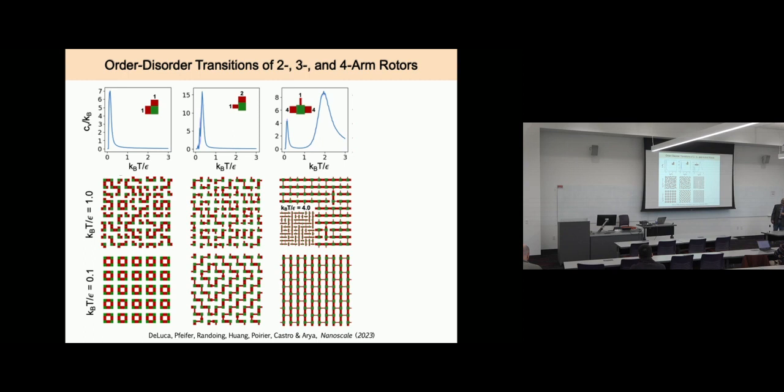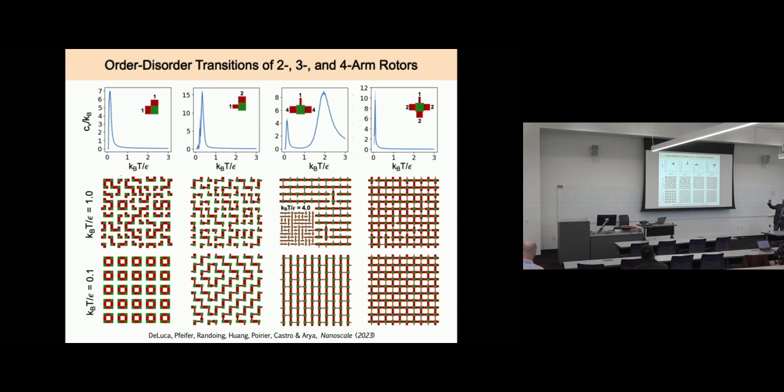If you introduce 3 bonds, it exhibits very interesting phenomena where you get 2 phase transitions. This is the disordered phase. First it transforms from the disordered phase to a partly ordered phase where you have the ladders still forming, but the rungs are disordered. Here, the rungs of the ladder also start to become ordered. So very interesting effects, and then other effects like this sort of bricklayer structure.